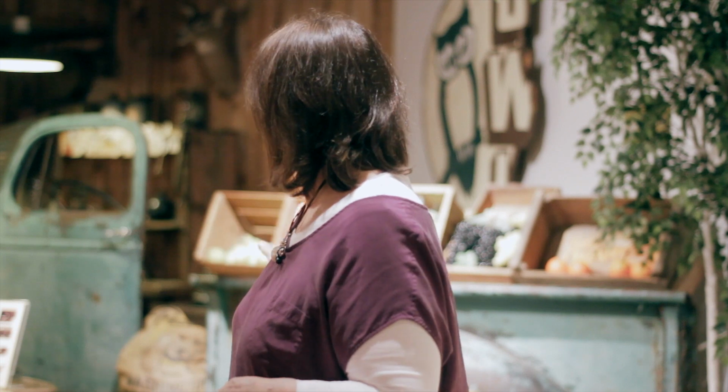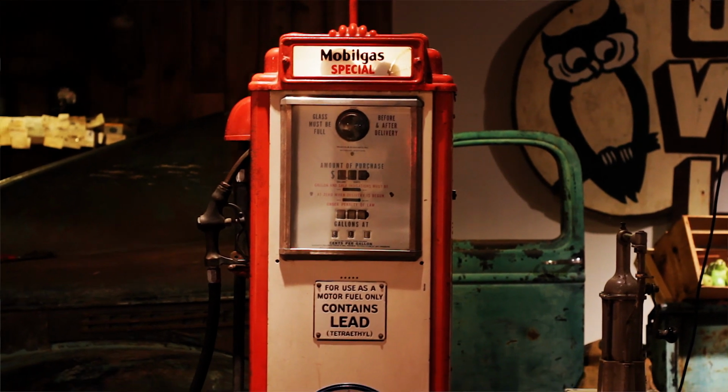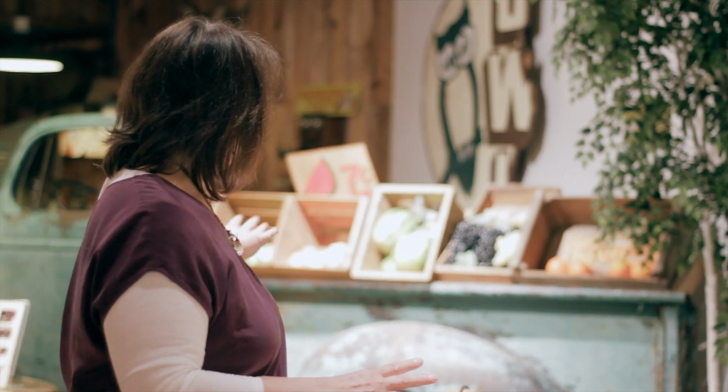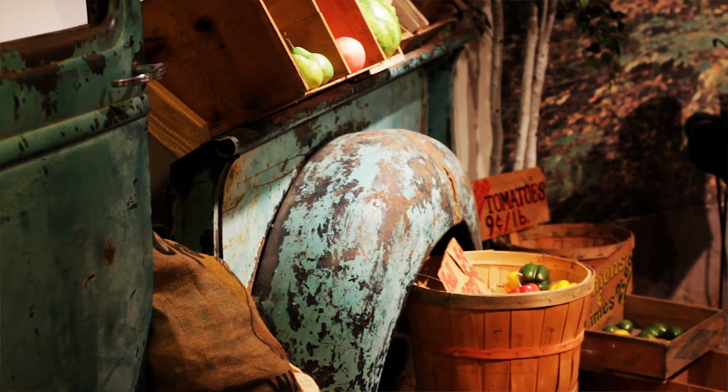So we begin our exhibits with telling the story of the roads, how they were built and what their importance were. What kinds of services were needed in this area once tourists started coming, like gasoline, air for their tires, that kind of thing. And also what they brought. They brought produce. They brought materials that were not available here before that. So it was really important to get these roads built and make this area accessible. But almost overnight, then it changed from an economy based on farming and logging and fishing to tourism based. And almost everybody started renting rooms out and doing something to attract tourists.